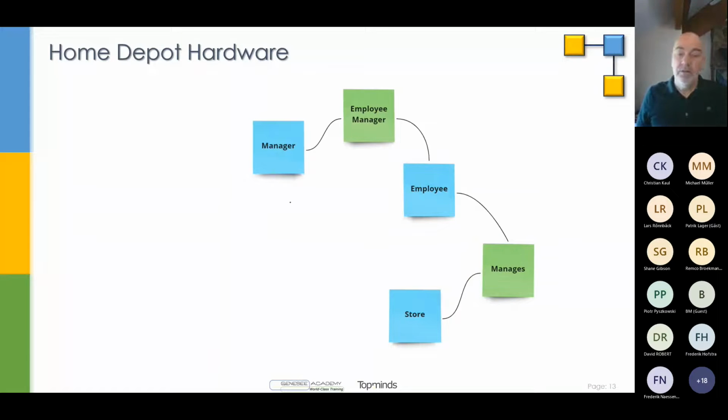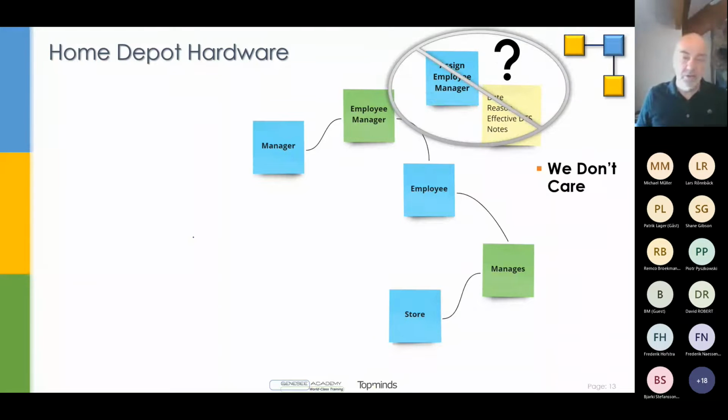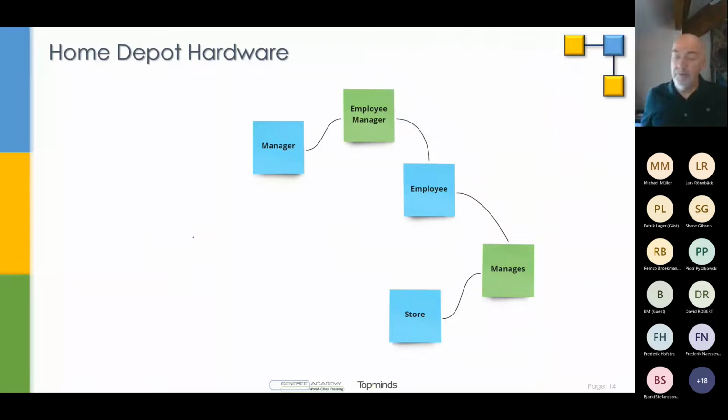It could also be that the manager, of course, is managing an employee. So if you're an employee working for an organization, you typically have a hierarchy and there's some kind of manager. Same kind of thing here, of course: somebody had to make that assignment that this is your manager, right? How did that come to be? What was the reason? When was it effective? Again, we just don't care. So that's another event we just drop off, as it were. So it's not there. And what we're left with here again, I'm using these words quite frequently now, but if you say there's an alignment, there's a configuration, there's an end state, there's a status, if you want to leave it as that, that determines where these things are.